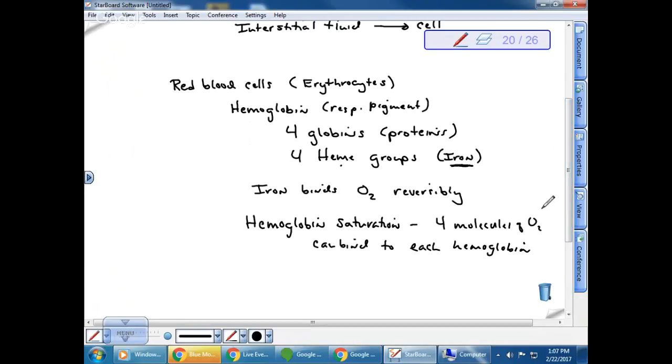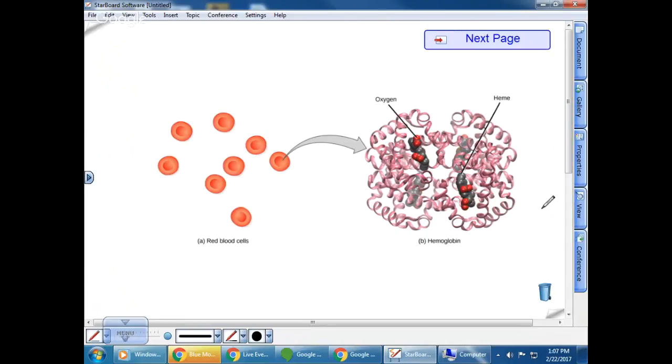So if you look at a picture in your book that shows this, these are the red blood cells. They have a special shape to them. And another really interesting thing about our red blood cells, the red blood cells of mammals have lost their nuclei, and that actually allows them to pack more hemoglobin into their red blood cells so that they can transport more oxygen. So if you were to look at the blood of a fish or an amphibian or a reptile, it actually has a darkly staining nucleus in it. And they don't need to have a lot of hemoglobin because they're not using oxygen to produce heat, okay?